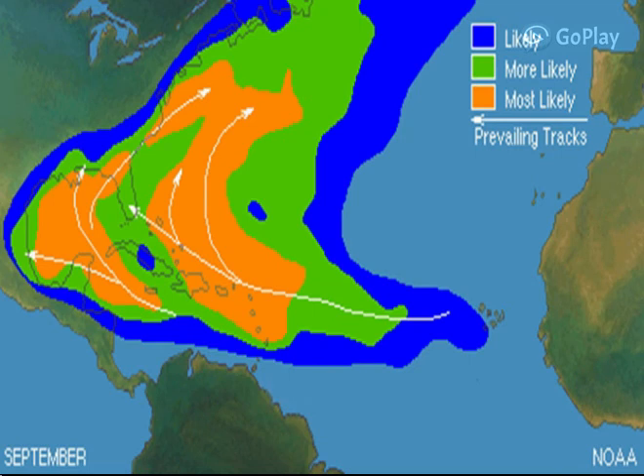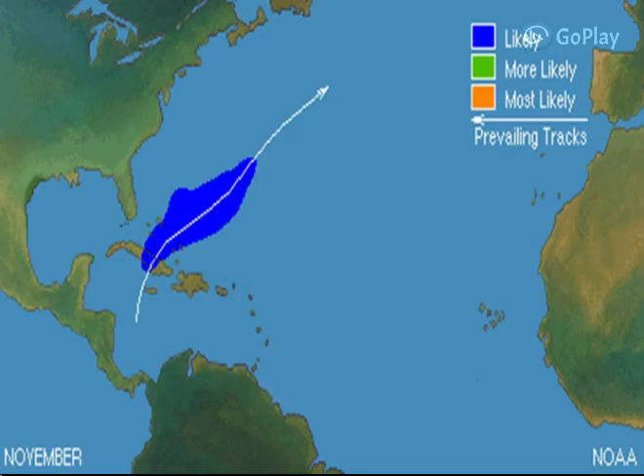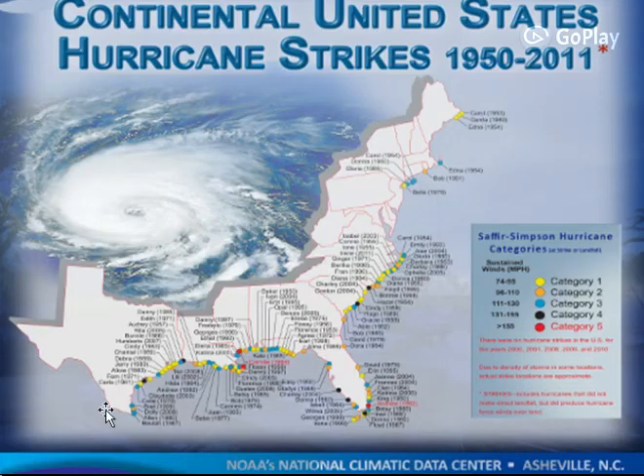September is the most active month — you can get a hurricane in a lot of places. The east coast is also very active in October. In November, the active areas usually shrink, but 'but' is a big word here: the potential does exist for a subtropical or tropical storm to come right off the coast of the Carolinas.